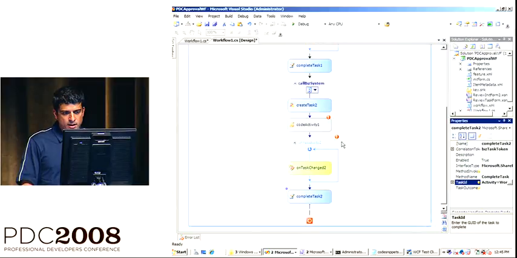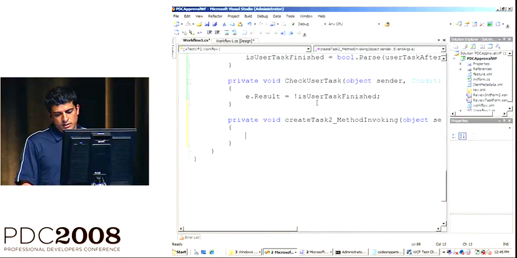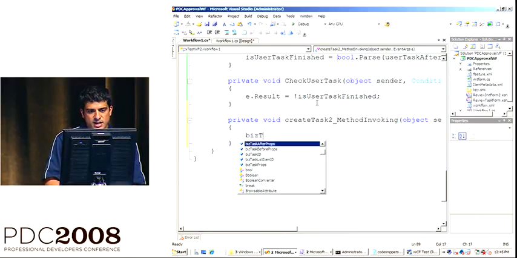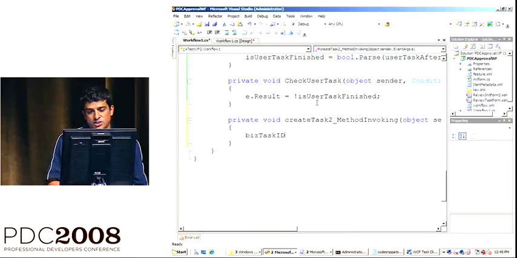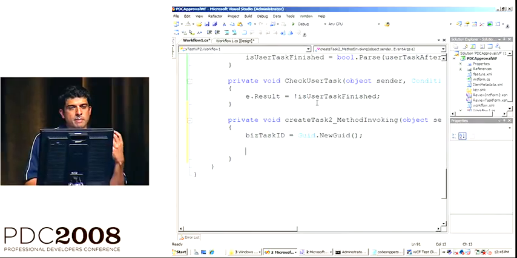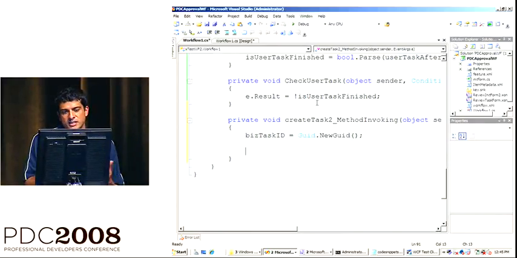All right, so I still need to go in actually and, like I did last time, when the actual task is initiated, I need to take that GUID, the biz task ID, and give it a random GUID, and I need to pass into that create task property bag what I want the task to be called.